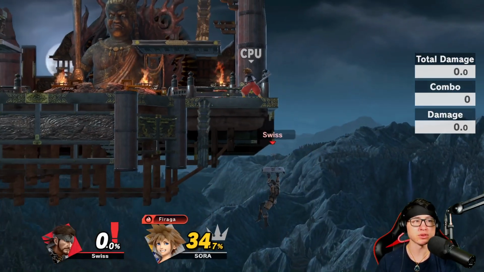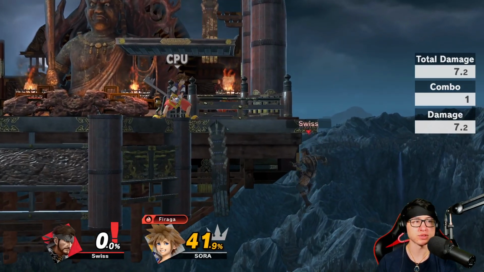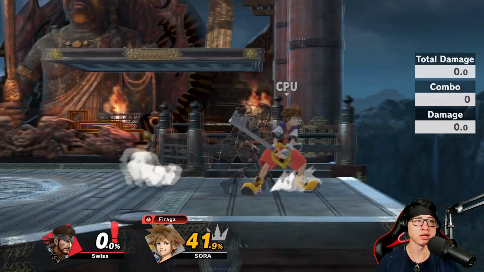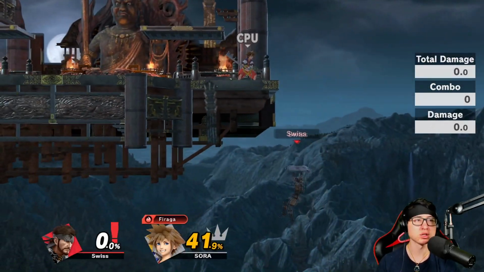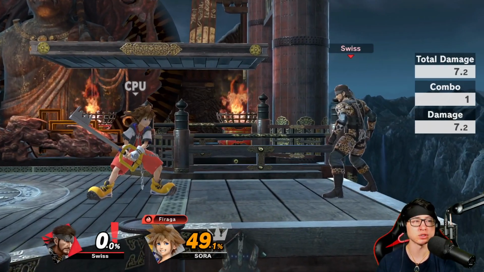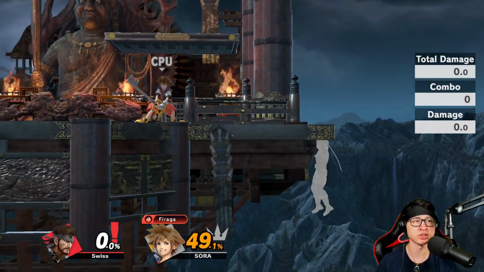Also keep in mind that Cypher actually has a hitbox after he lets go of it. It flies straight up, as you see. It generates a hitbox. So you can use it like this and get people off of you, so that way you can get onto stage or get off of the ledge.